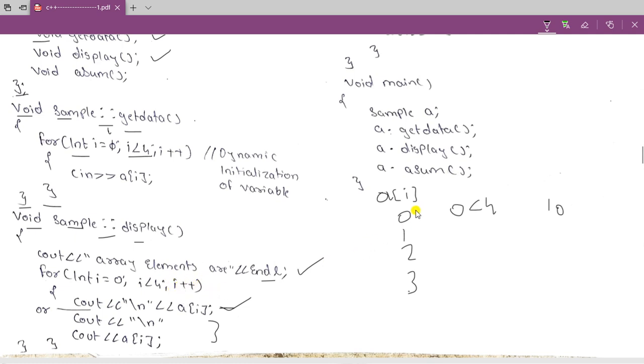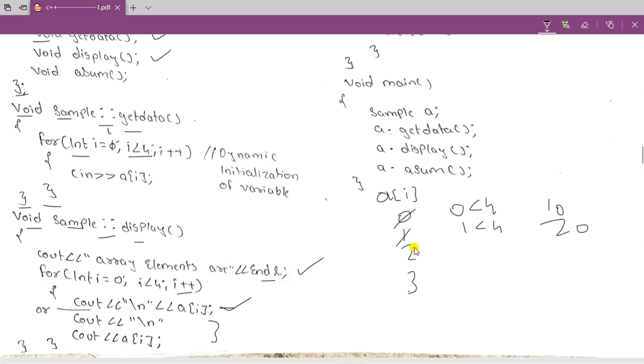Now the I value is 1. It increments the I, and it will check the condition. Is 1 less than 4, right? Okay, it will come under the loop, slash n. On the next line a of I. On the array, a of I means a of 1, what we have read, 20. It will print 20. Okay, and it goes out of the loop, and again the I value is incremented.